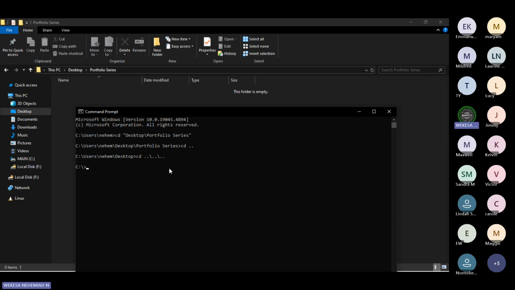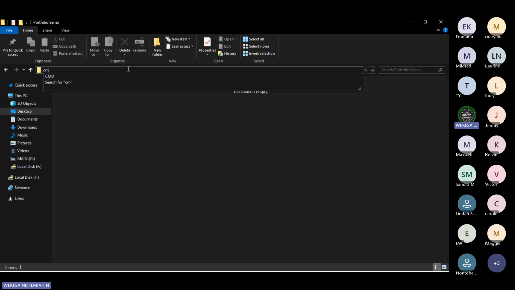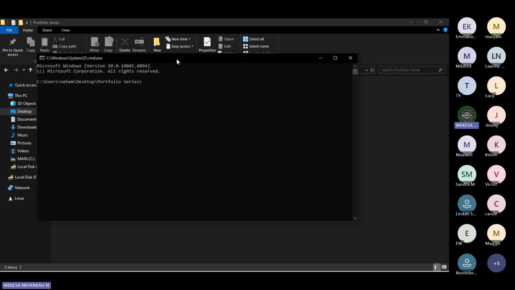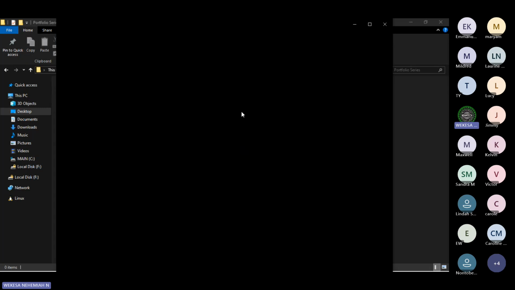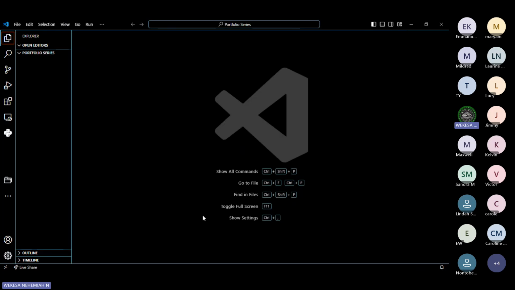So that's how you can cd, but because I'm here, I want to use a shortcut. I just want to open the command prompt here and type code. When you type code, it's going to open Visual Studio Code. But if you want to open Visual Studio Code at the current directory, you add a period at the end. When you add the period and hit enter, it's going to open Visual Studio Code. My assumption is that you have VS Code.